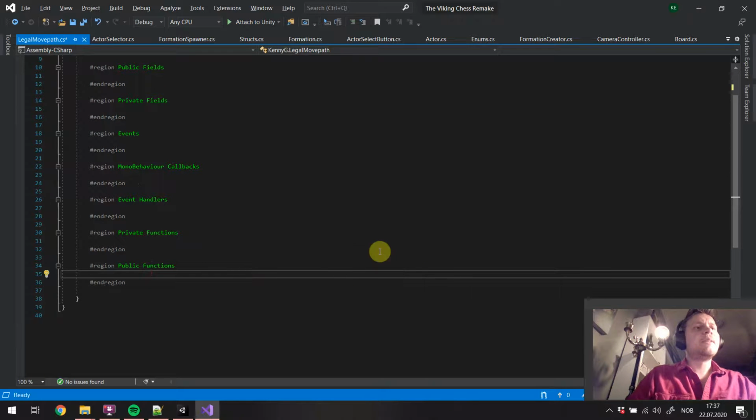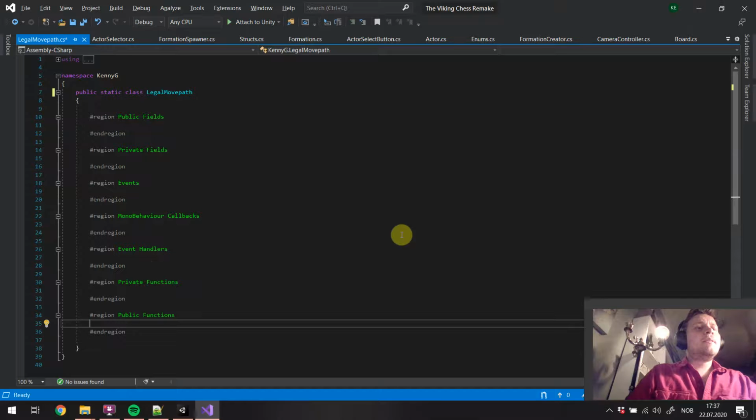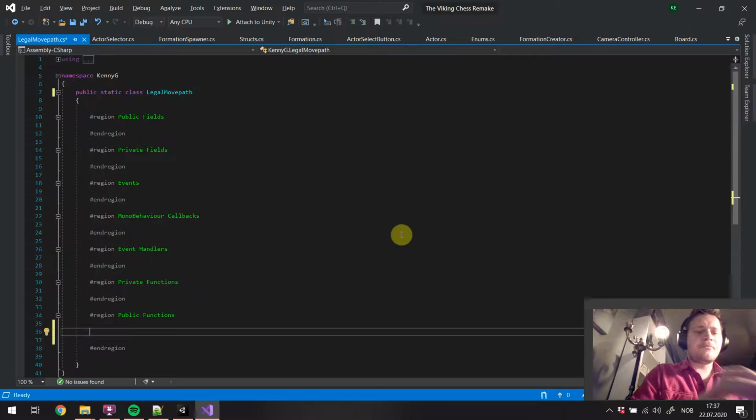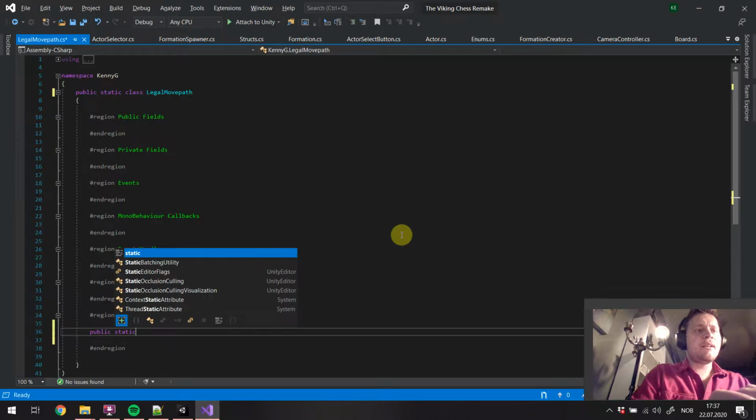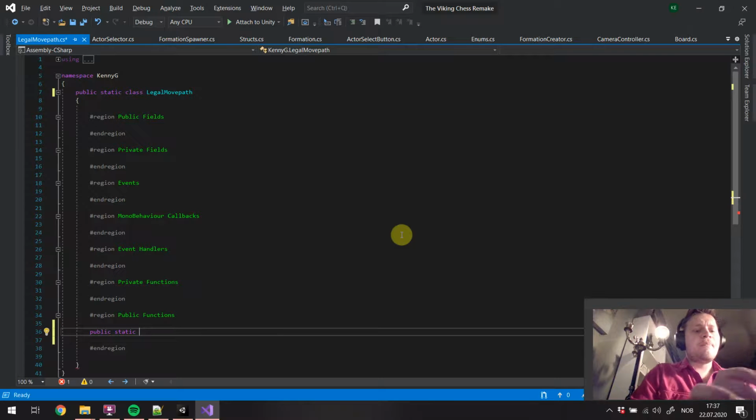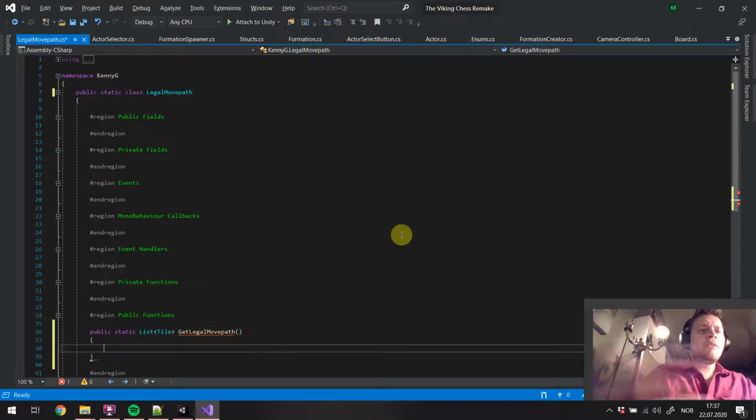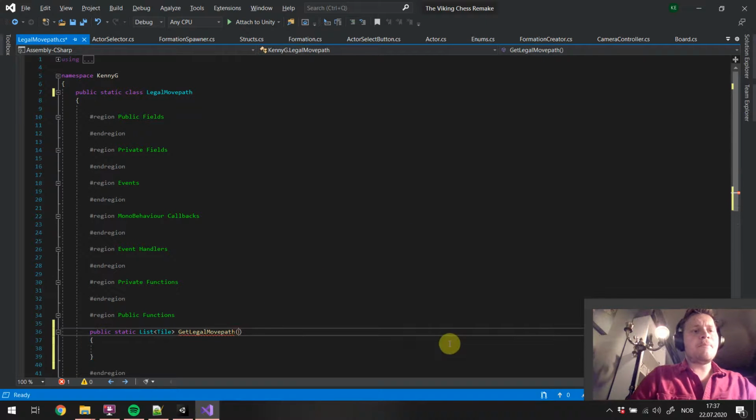This is going to be a public function, and it's going to be a static function. So public static List of Tile as the return type, which we will return from the function, and the method name is GetLegalMovePath. We're going to need a few parameters here.